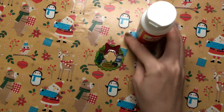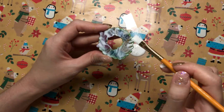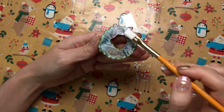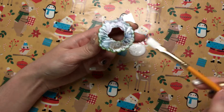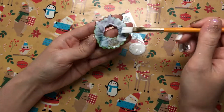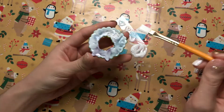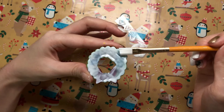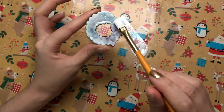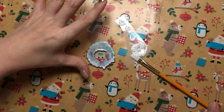It is time for us to mod podge it. Go back and make sure everything is smoothed out to the best of your abilities. Like this here — that is unacceptable, it's gotta be a lot smoother. Okay, now it's good enough. I'm going to wait for it to dry and I'll be back.